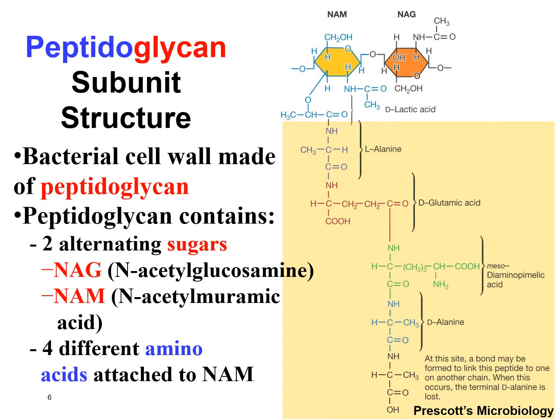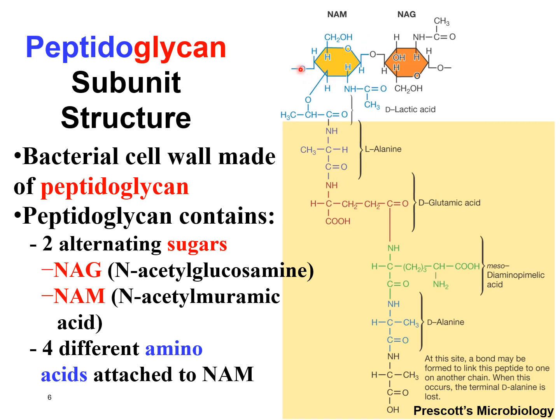Okay, let's take a look at the structure of peptidoglycan that makes up the bacterial cell wall. It's made out of two organic molecules. If you look at the word peptidoglycan, peptido is referring to protein and glycan is referring to carbohydrate or sugar. So peptidoglycan is just made out of protein and sugars or carbohydrates. Here's what the peptidoglycan subunit looks like, this whole thing over here. So I would start this in your notes. I do want you to know what peptidoglycan is made out of.